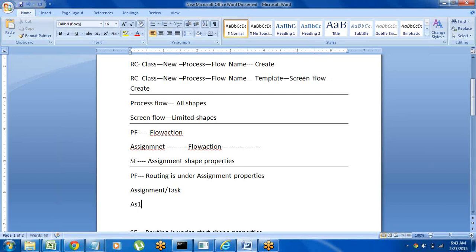So for example, assignment 1 is there, and like multiple assignments, each assignment can be assigned to different operators, meaning developers. This one can be assigned to another one, this one to another, like this. Each task can be assigned to individual operators, so that can be done in the main flow. I told you, the business analyst will use the assignment for assigning work to developers, and the developer will use the same assignment for adding the flow action name. So the business analysts use this for assigning tasks to developers, and each task can be assigned to different operators.